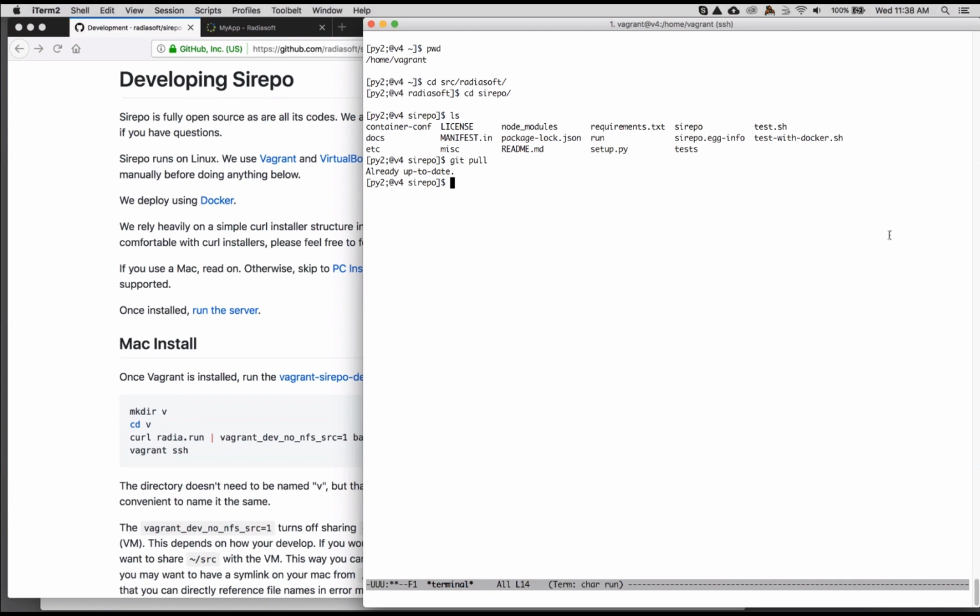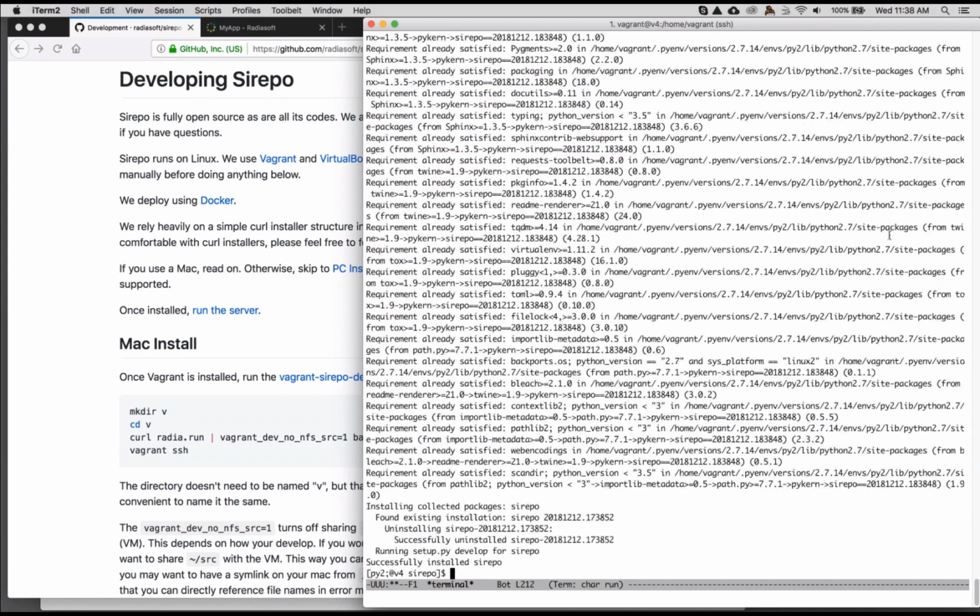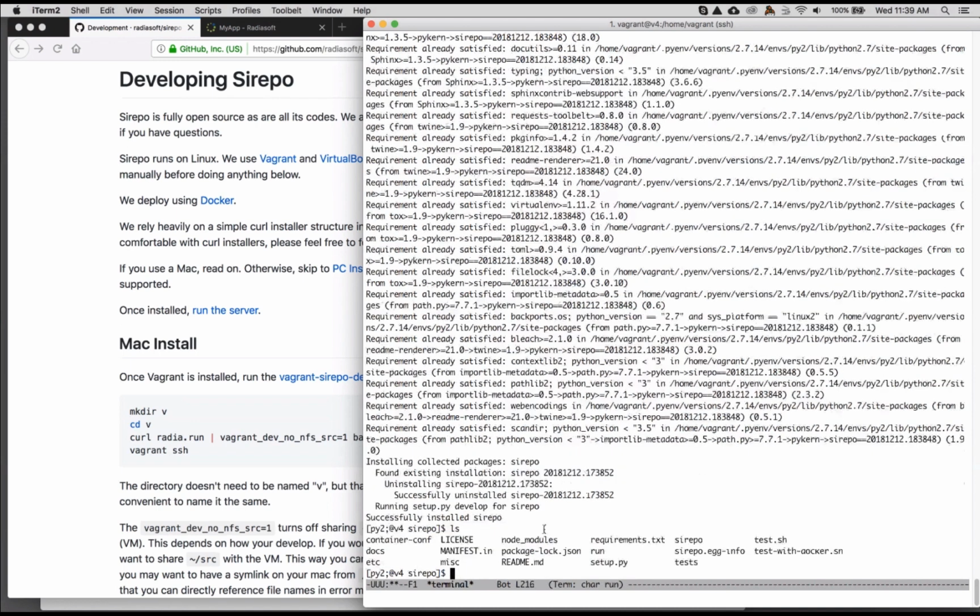If there's a case where the development environment might be really old, like in Oleg's case, you might try pip install -e dot. And that goes through and makes sure all the dependencies are up to date. And I'll just show that again. So that's this magical command. Okay, pip install -e dot. Yeah, and that may or may not help. Your environment might be rather old, and it might be easier to just do a new VM install.